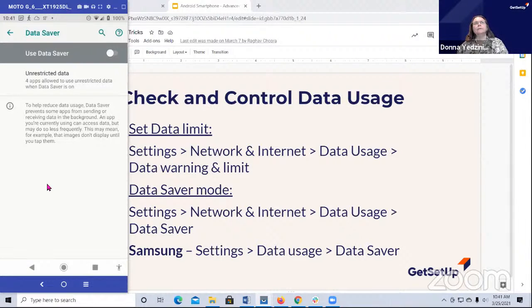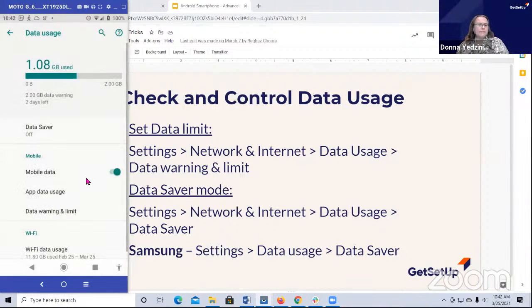Now, the downside is if your phone is a little aggressive on its data saver, some images might not load on web pages and stuff like that. It may really clamp down. So you have to look at your phone and see what the settings are. You can always try it out. If you don't like it, you can just go back in and shut it off. But that's what it does.